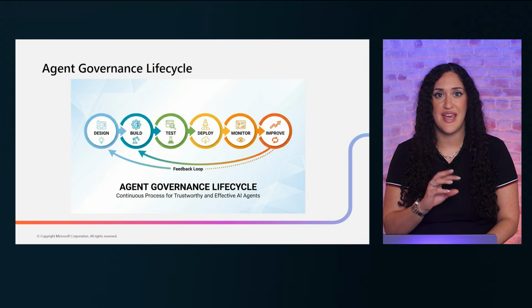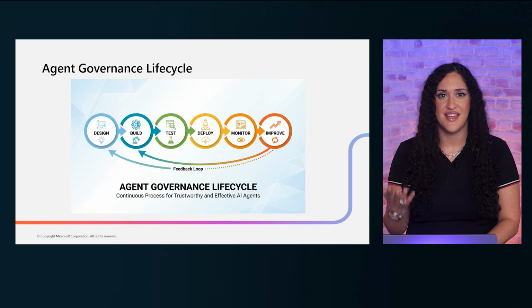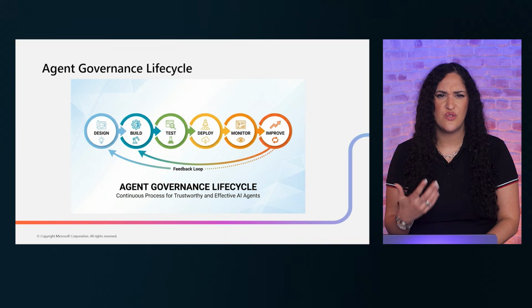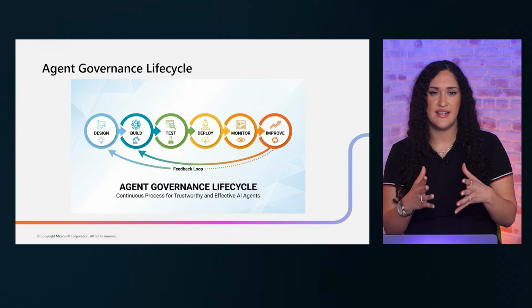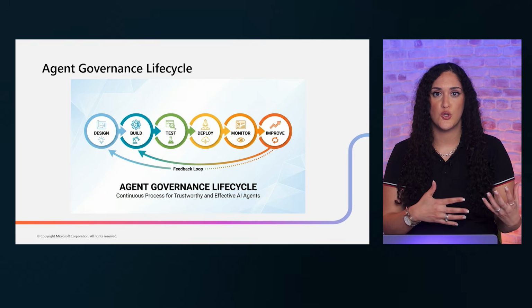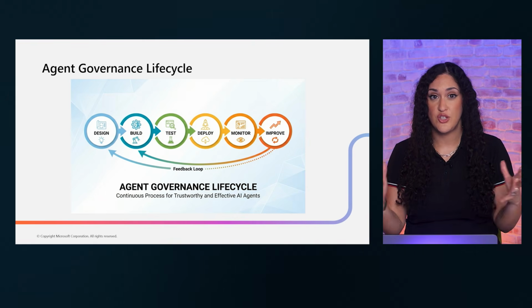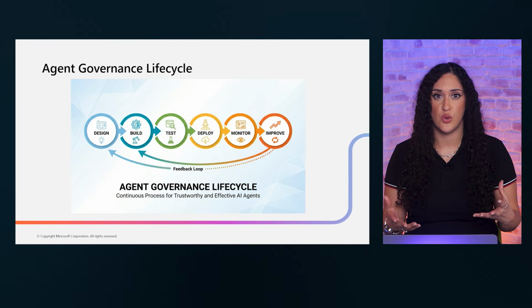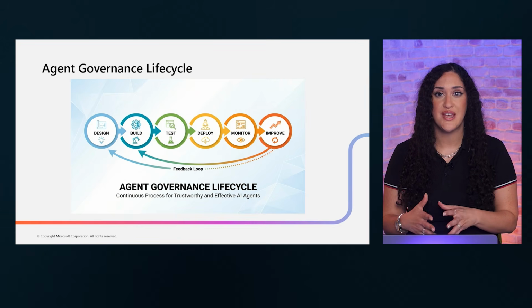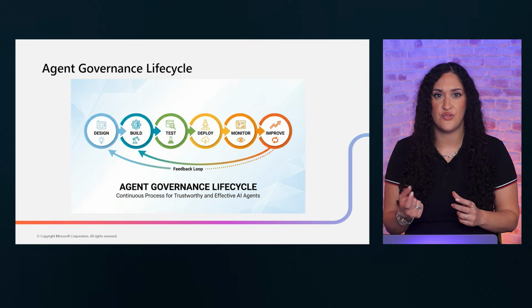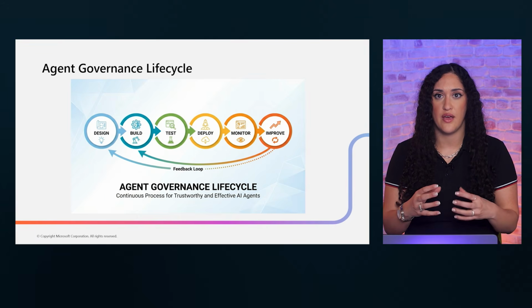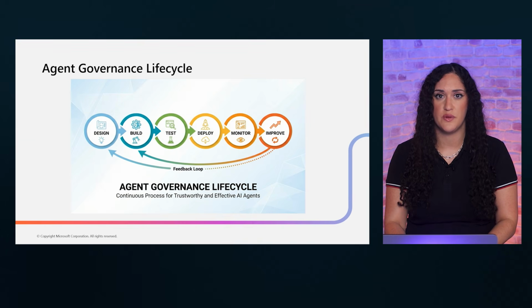This visual shows the agent governance lifecycle: design, build, test, deploy, monitor, and improve. Each phase has specific checkpoints. During design, validate the business case. During build, enforce coding standards. Testing must cover edge cases and adversarial scenarios. Deployment needs proper access controls. Monitoring catches drift and quality issues. And the improve phase feeds learnings back into the next cycle. Embed this life cycle into your organization's agent development process every single time.